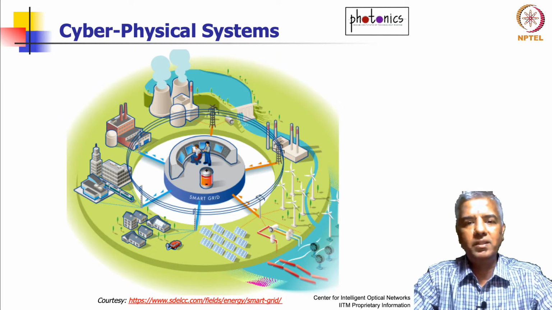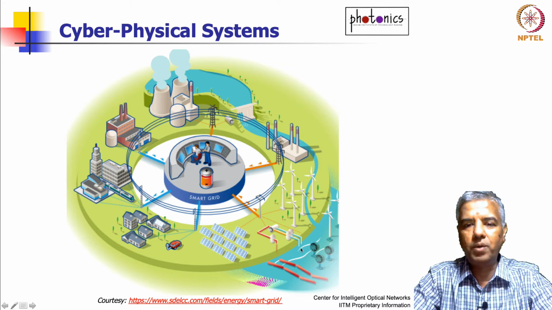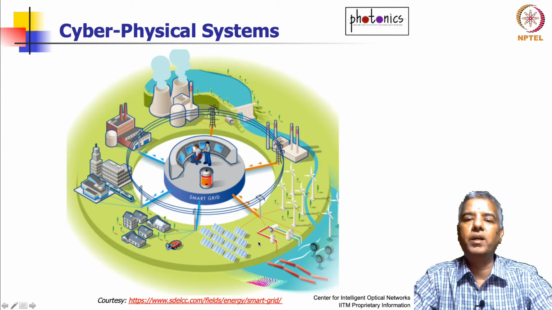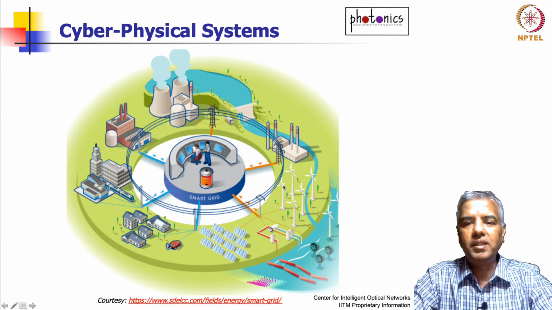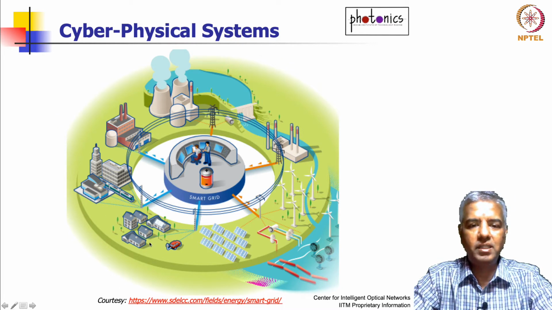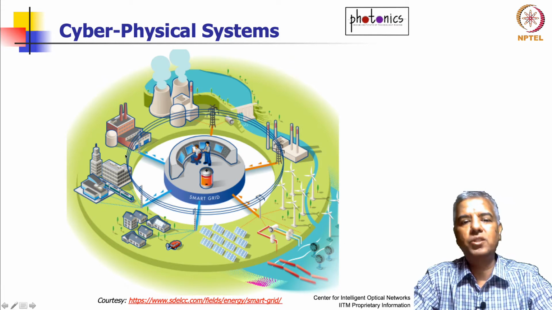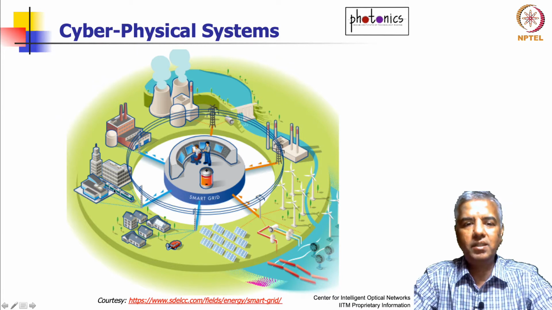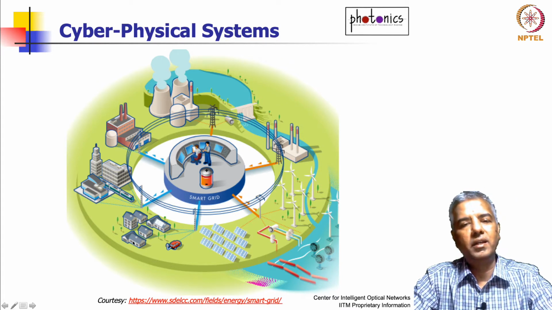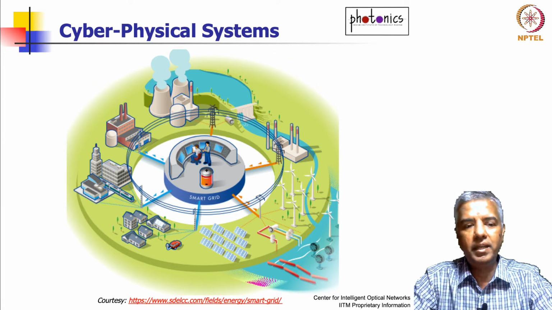One such example is the smart grid. In a smart grid, there are power generating stations. Maybe we burn coal, we have hydroelectric power, wind power, wave energy, solar power, and so on. All these generators are plugged into the grid. Then you have all this consumption happening in big industries, in big cities, urban areas, as well as residential areas. In all these places, you consume electricity.